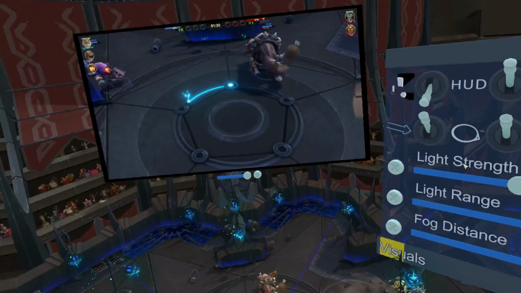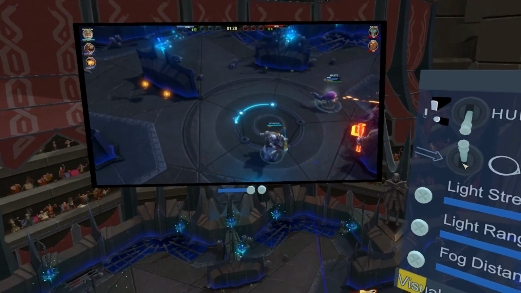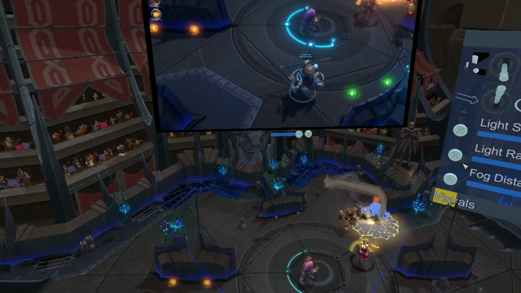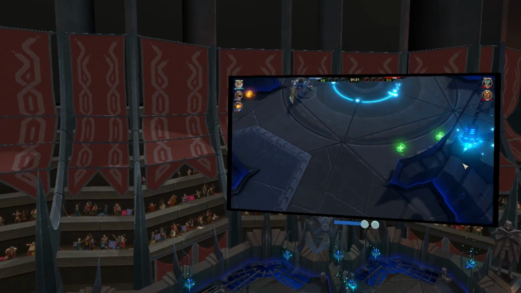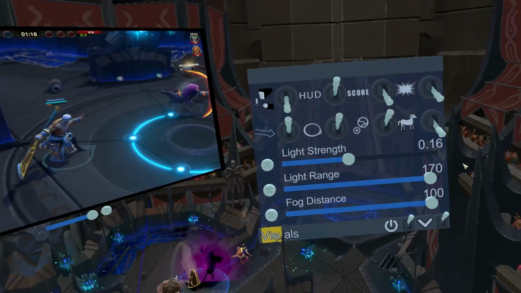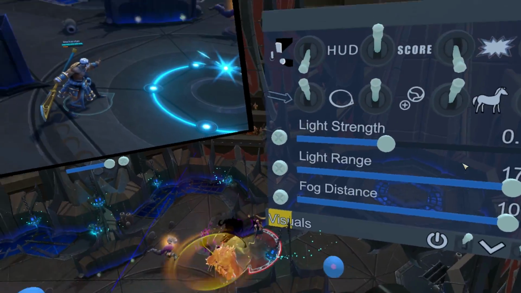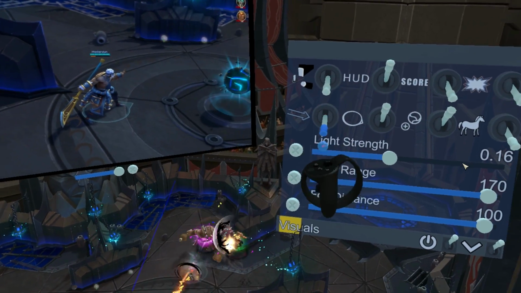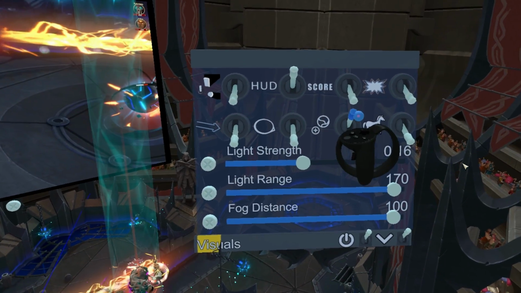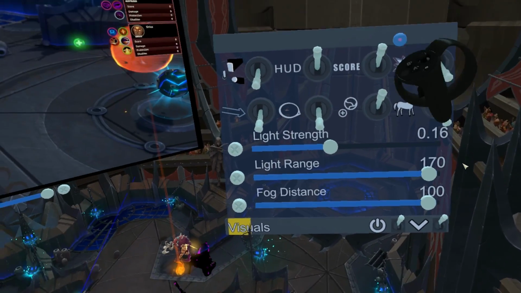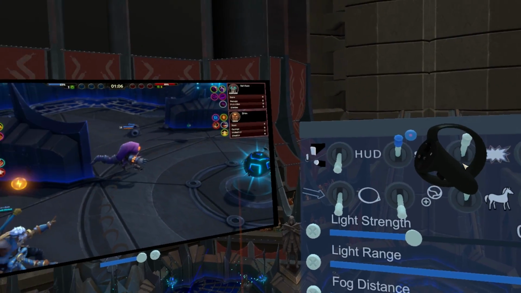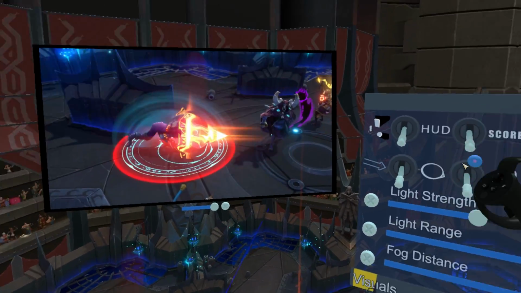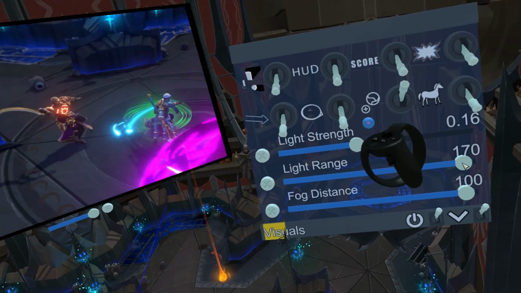And then we actually have mounts. You can turn off the whole mount so it doesn't show when they run around. The characters will still run as fast as they do with mounts, but without, so it looks kind of funny. But you can get rid of it if you want to. One thing to keep in mind is that aim preview, player circle, and score are only possible to see when you have the HUD on. When you switch off the HUD, those three are really turned off altogether.